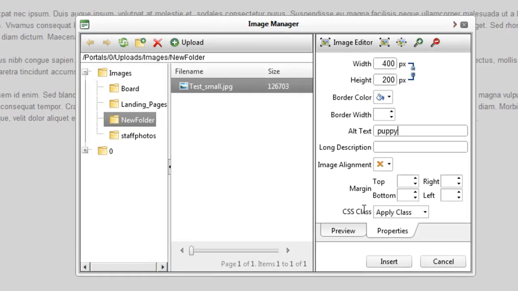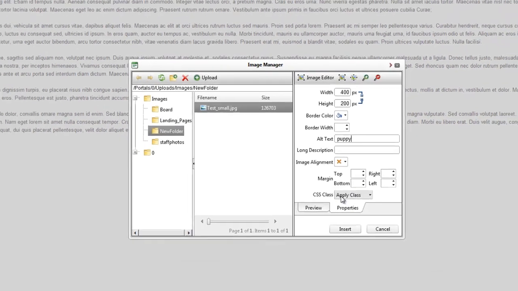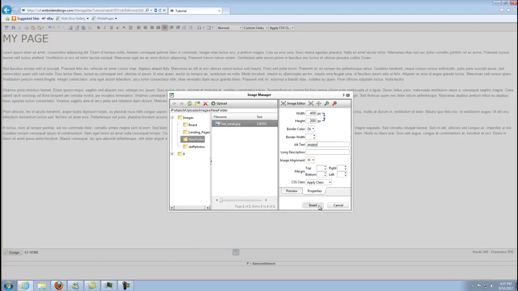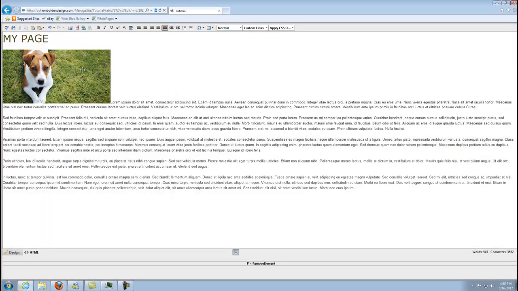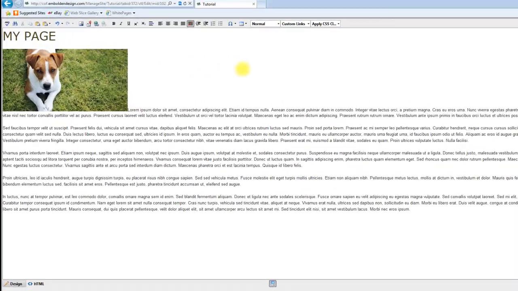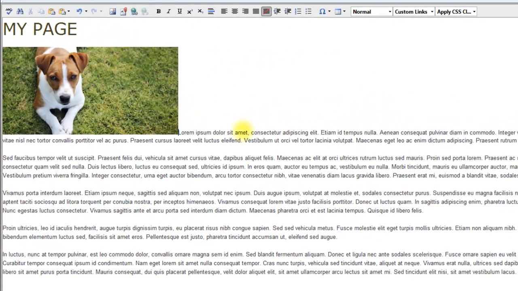We will apply a class in a minute, but I want you to see what it looks like without the class before we do this. So I'm going to click insert, and we're going to add our photo. So now we have our photo of the puppy. In fact, we can see if I hover my mouse over it, it says puppy. It's giving us our alt text. We can also see that there's a ton of white space over here that wasn't here a minute ago that we don't want. And the text is bumping right up against the image, which we also don't want. What we want is for the text to wrap around the image and to have a little bit of padding to make it just look nicer and keep the text more readable.